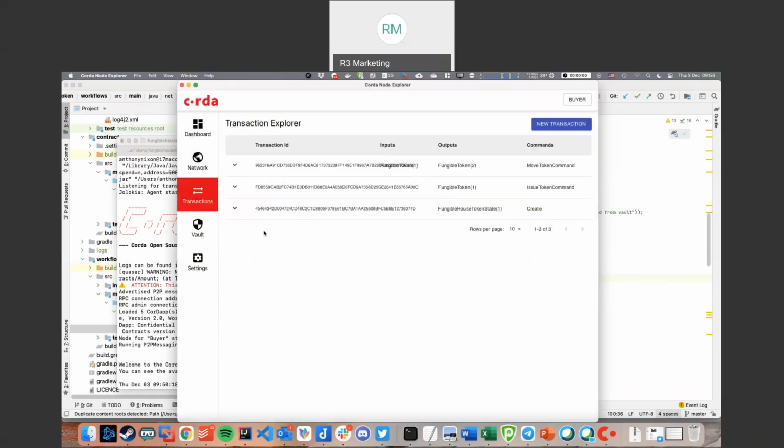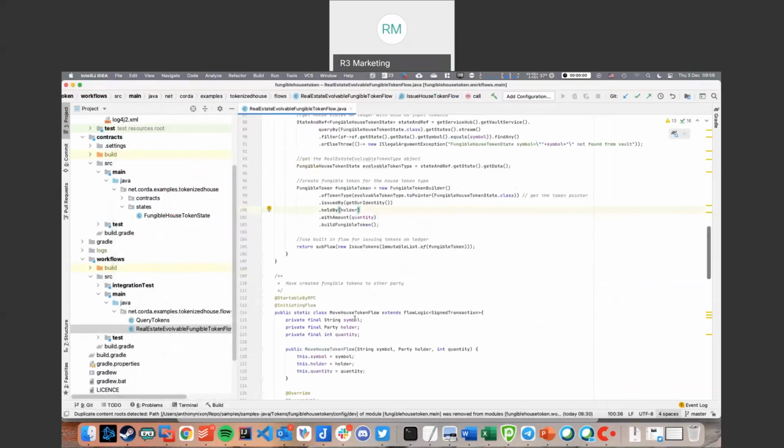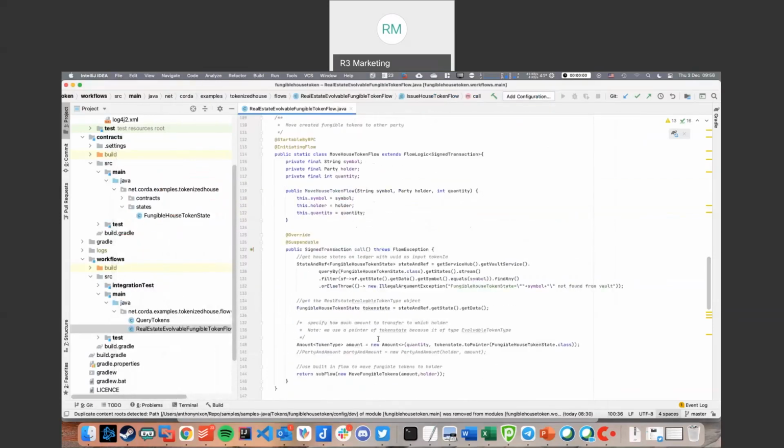And we can see that here we have a UTXO model where I initially started with 200 amount of this token, and it's created two outputs, one of them being a 100 amount of tokens to my friend, and then the remaining change coming back to me. And remember from the code, this was also synchronous and very simplified, because all of that boilerplate splitting, etc., will be happening on the back end through the provided functionality of the tokens SDK. So it's very, very easy and simple to do your use cases.